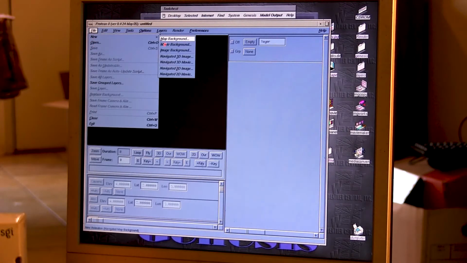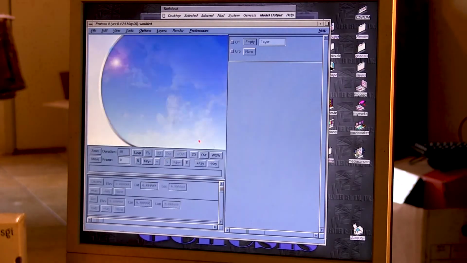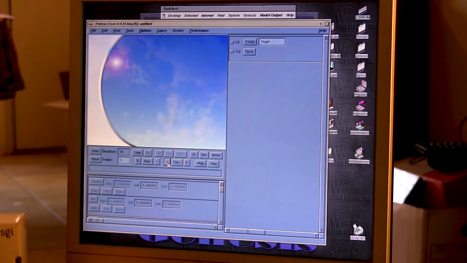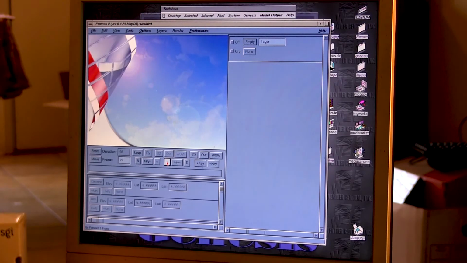Like here, I can go and create a new background for a 7-day forecast. And I can go through it. It'll fly all in. There's probably a faster way to do this, but I do not know it.